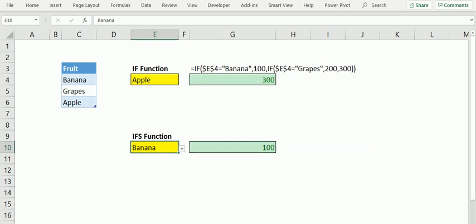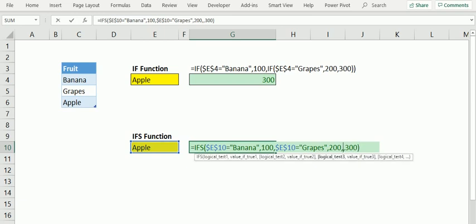We have 100, 200. Okay, now we have an error. The reason being, we haven't provided any logical test and we are directly going with the value. So what I have to do is either wait for it or close the logical test, comma.